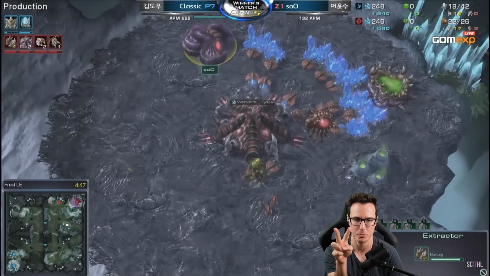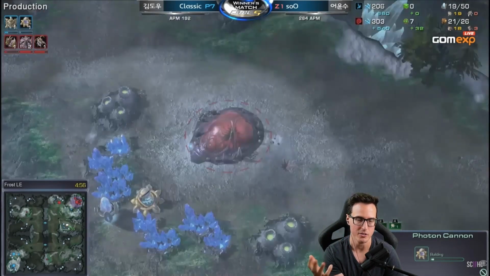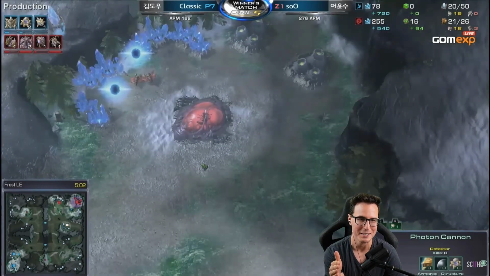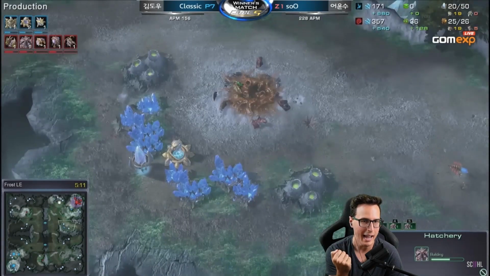So already, Classic let 2 pylons finish on the high ground. He could have canceled one of those, rebuilt it, and then canceled it again once he saw that Sue wasn't going to try to break out. The problem for Sue is he can't get outside of his main base. So he can't get Zerglings past those cannons at his ramp. This is why you can't give up ramp control and just keep building.